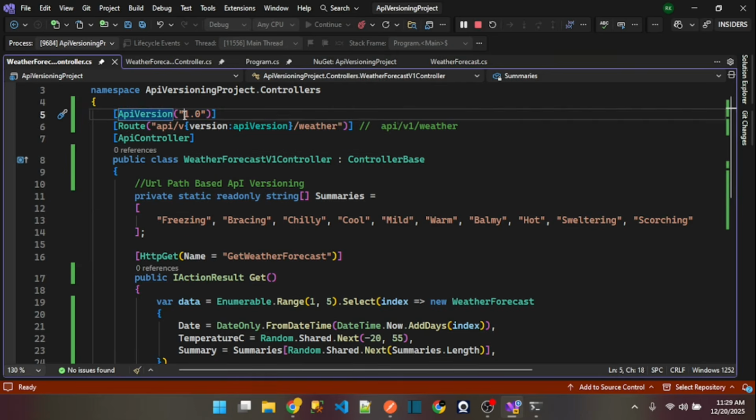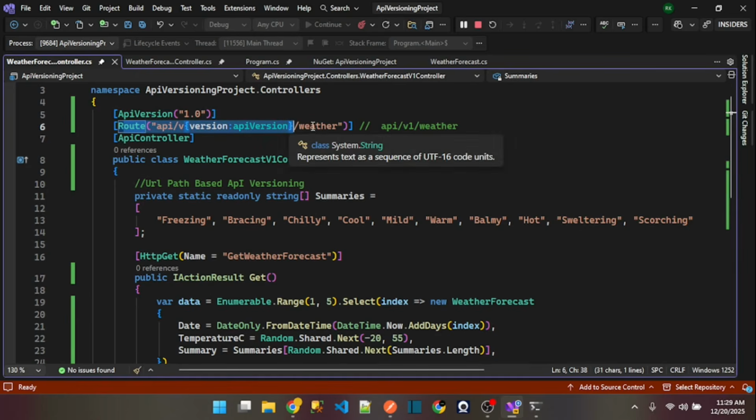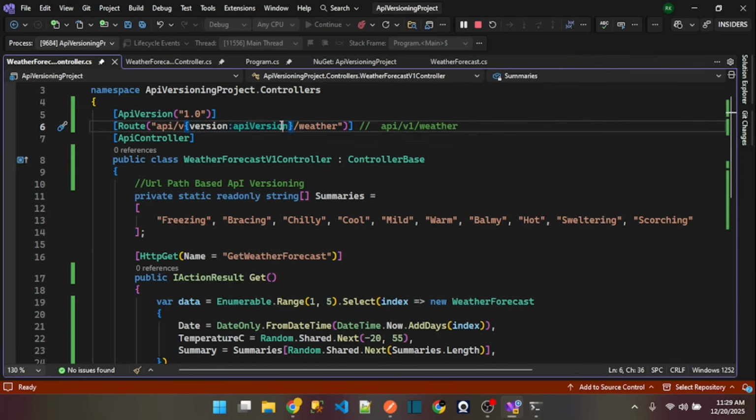In this attribute, you need to pass the API version. After that, we have defined the route, like how the route should work. In the route we have defined v, and after that we are checking the API version, and the version that we have defined here will be put up here. This is how things are working.